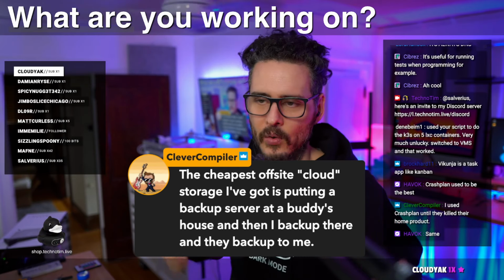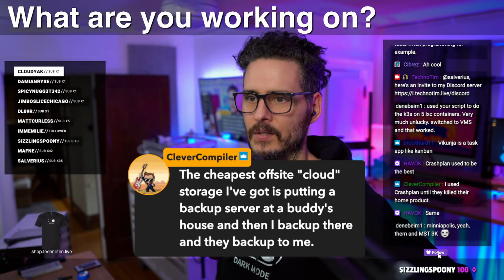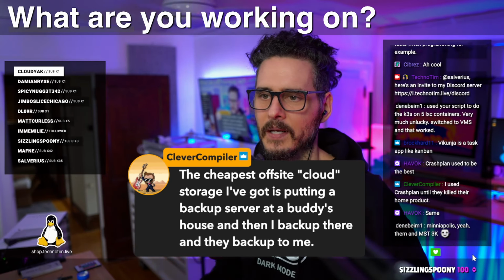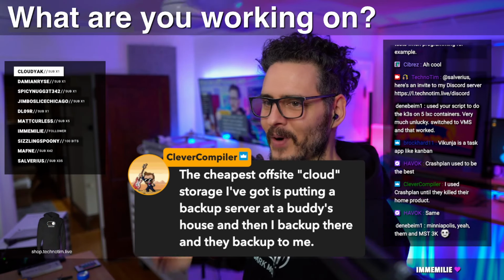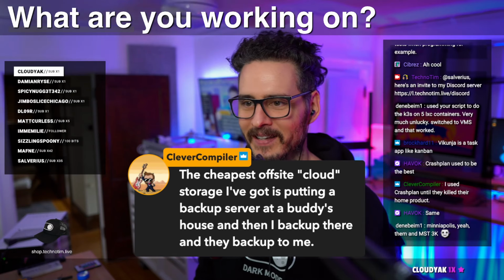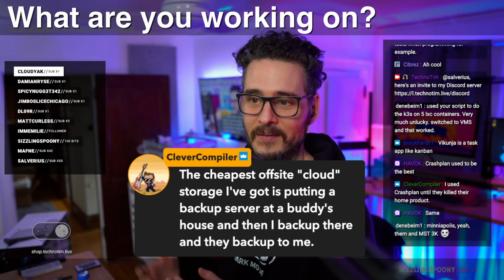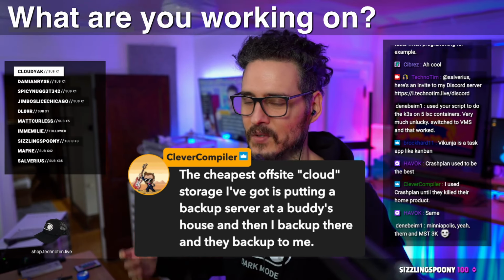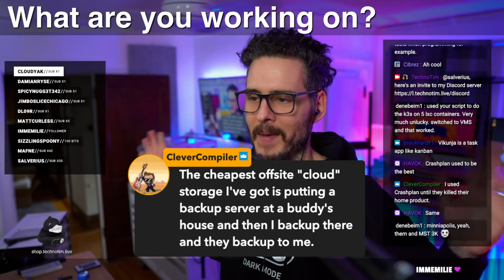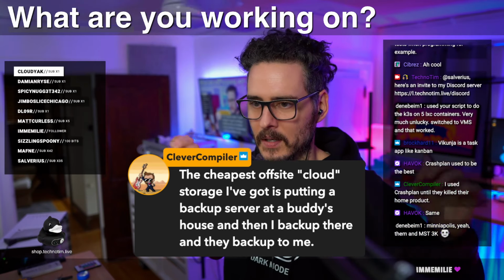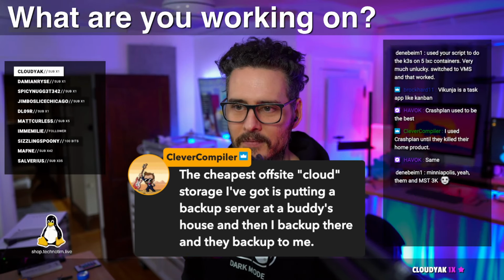But it was such a great idea because it was like, hey, you guys can trade storage and it's encrypted. And I wish something like that existed now, because I would say, hey, Raid Owl, Christian, Jeff Geerling, give me like 2 terabytes on your server, and I'll give you 2 terabytes on my server, and let's back up to each other securely, do the cloud. Only you have the key, right? Just imagine it's end-to-end encrypted, and no one can get into it unless they have the encryption key. Let's build a buddy system of backups.